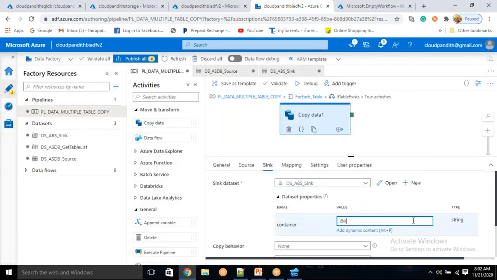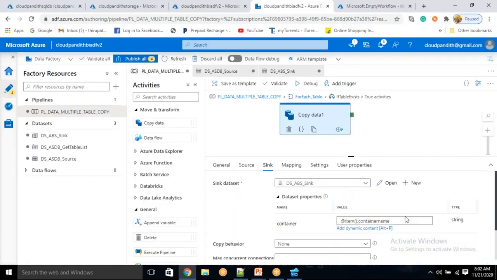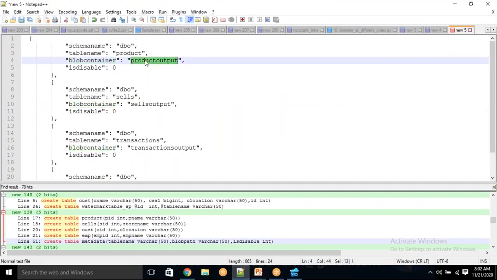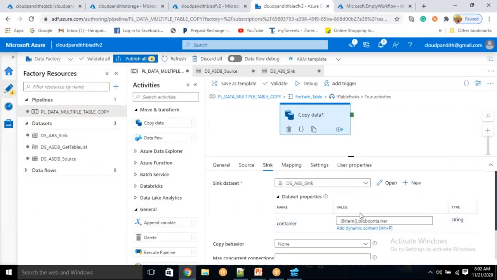You just say item dot container name. So you just check in this. In this, if you want the container name, you need to say blob container, not container name. Item dot blob container. If you ask item dot blob container, it will pass this. So that's how I am going to pass one by one. It will copy the data.